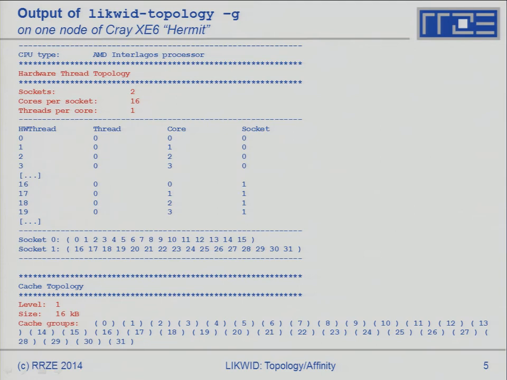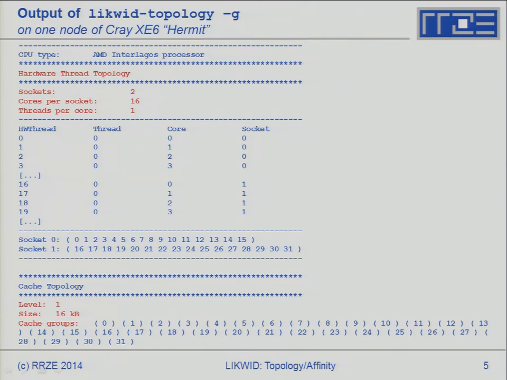Then for each hardware thread, we get the thread ID, the core ID, and the socket ID. Of course, the thread ID is always 0 because we only have 1 thread per core, no SMT. For each socket, we have 16 cores. So it goes from 0 to 16 on the core list, and socket goes from 0 to 1. So this is actually already a quite complete picture. If you know what a socket is and what a core is and what a thread is, you can make sense out of that list, but it's not very easily digestible. So we present this information in other ways later.